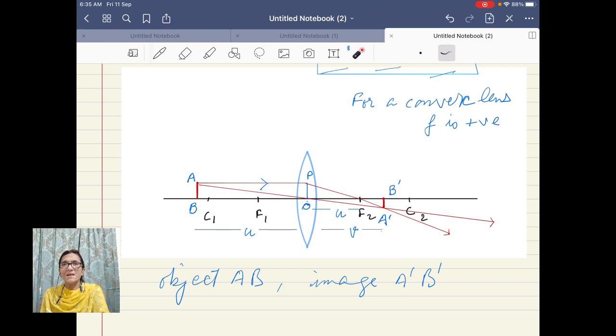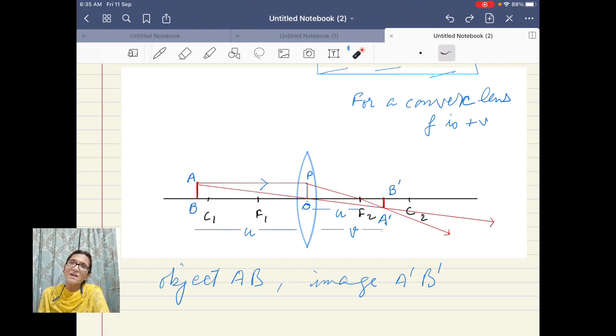What are these helping rays? We know that an image can be formed using Snell's law, that is mu1 sin i is equal to mu2 sin r, but that is a lengthy process. We need to do all the geometry, all the trigonometry, and then we can find the image distance. Then we can find the image height. And a simple way is to use helping rays. We have three helping rays.